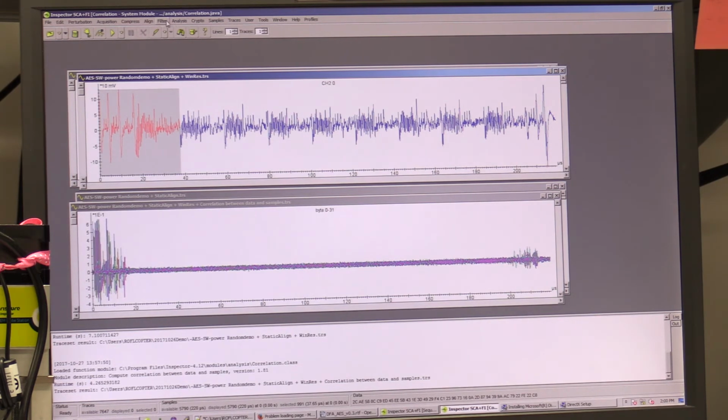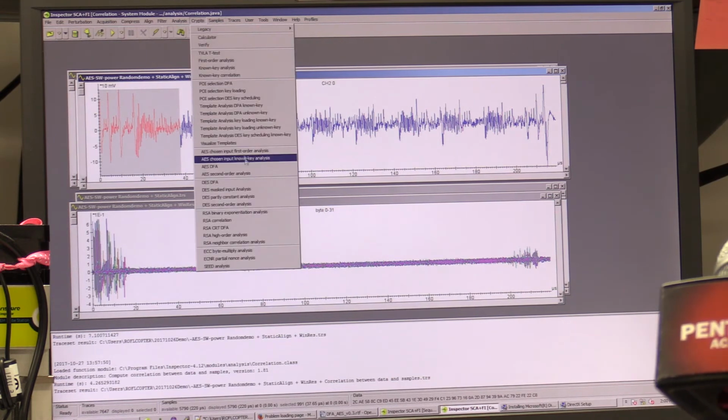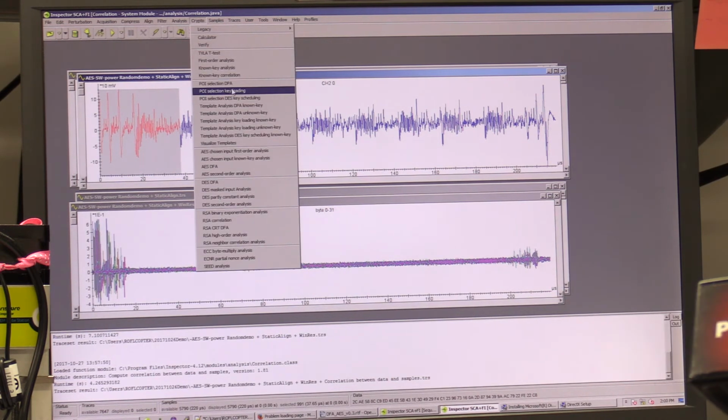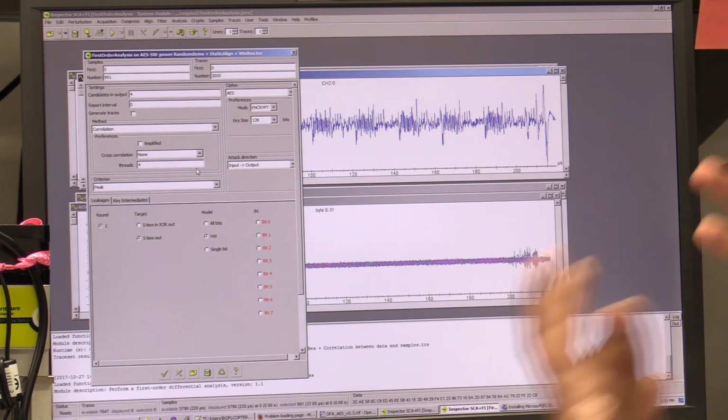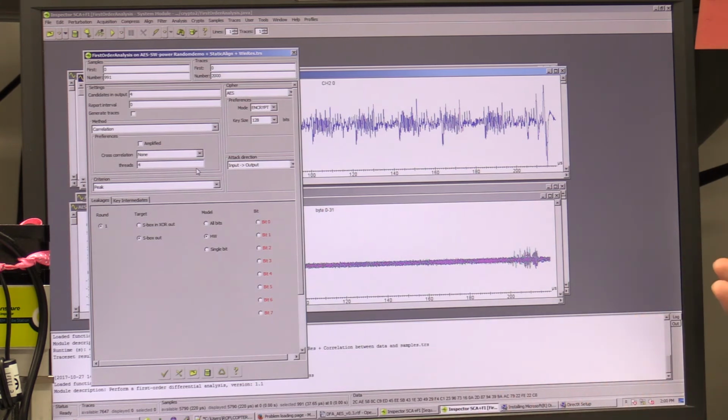We have some tools embedded in the tool, in this case a module called first order analysis. In the first order analysis, we have to say what samples and how many traces we are going to use. I'm going to put here, let's say, 2000. I'm going to run the analysis not with the 5,000, but only with 2000 to see what's happening.